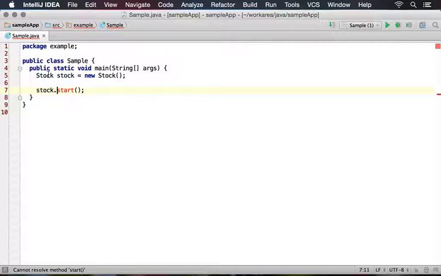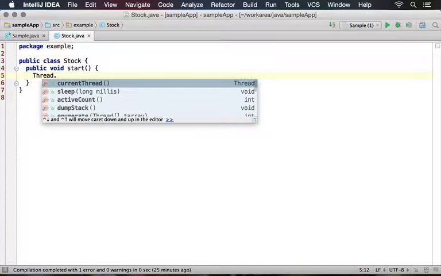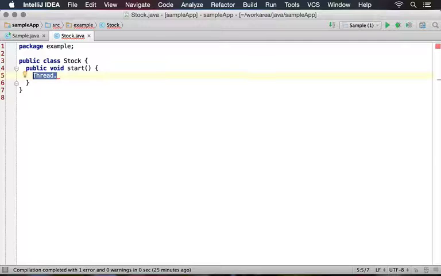Let's go ahead and write the start method. Within the start method, we're going to create a thread and just keep repeating the values over and over and over. So we'll say new Thread. In general, it's not a good idea to create a thread. It's better to use an executor service, but in this example, let's not worry about that. We'll keep the focus on the interfaces and the interdependencies for now. So I'm going to create a runnable, and in this case we'll call it generate price.